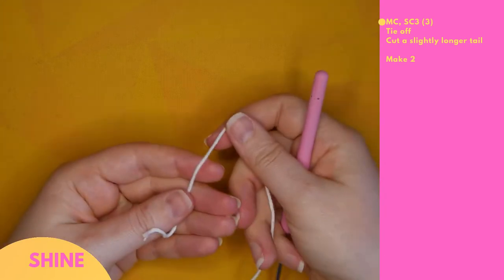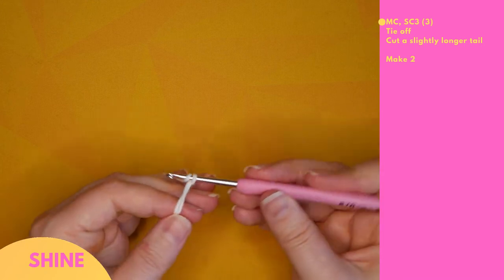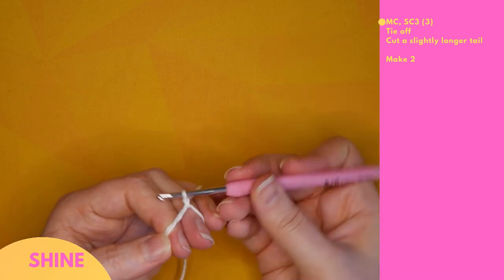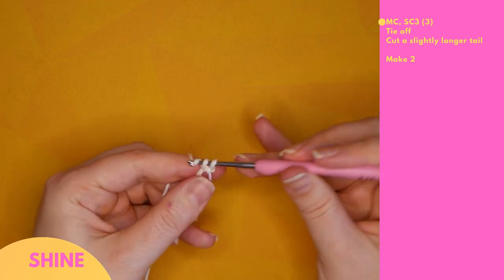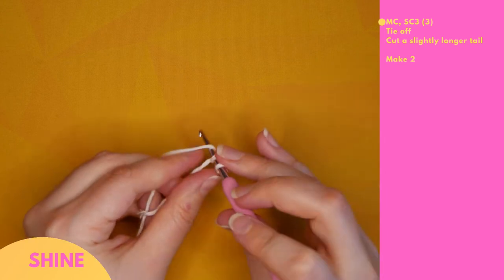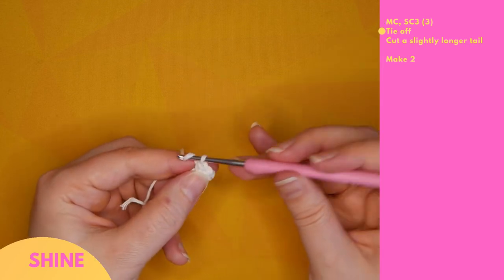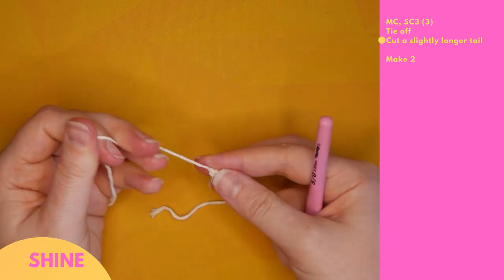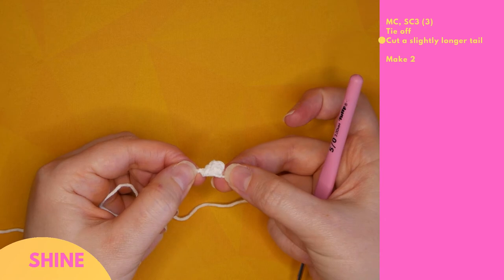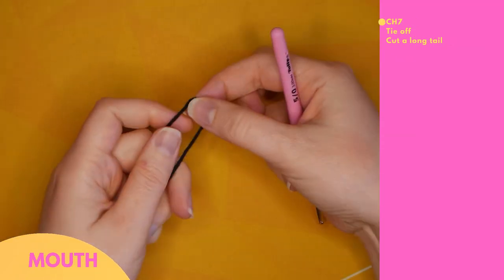Next, we will be making the shiny triangle on the eyes, using white or contrasting yarn, starting with a magic circle. Then 3 single crochet. 1, 2, 3. Tie off. Cut a longer tail, which will be used to sew this to the eye later. Make a second one.